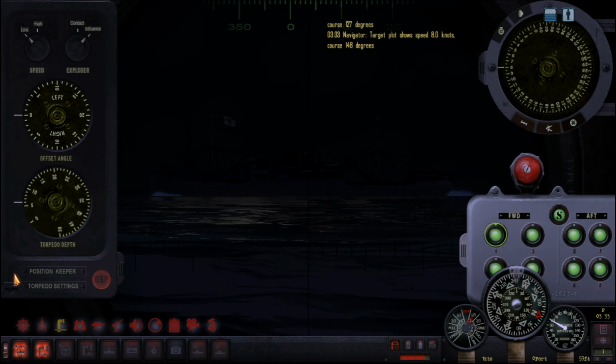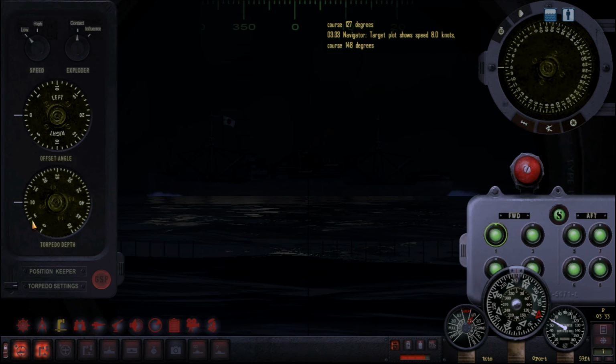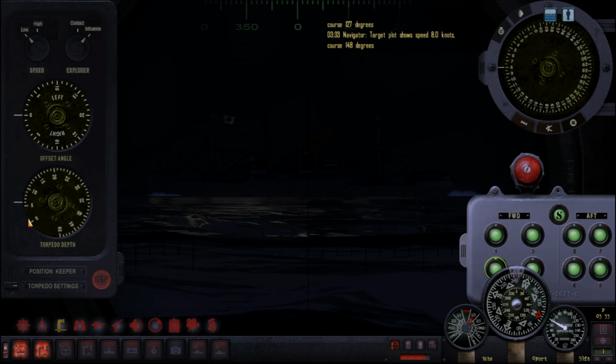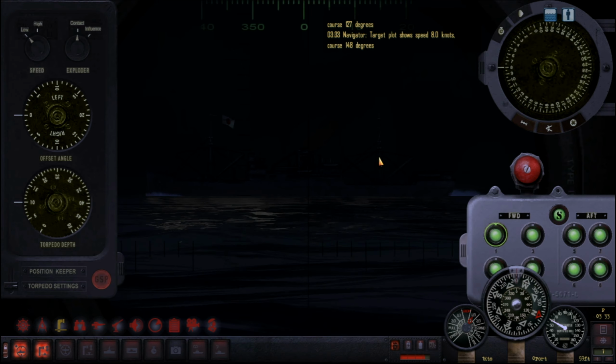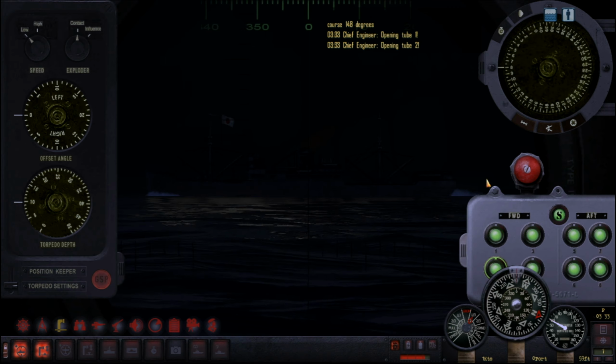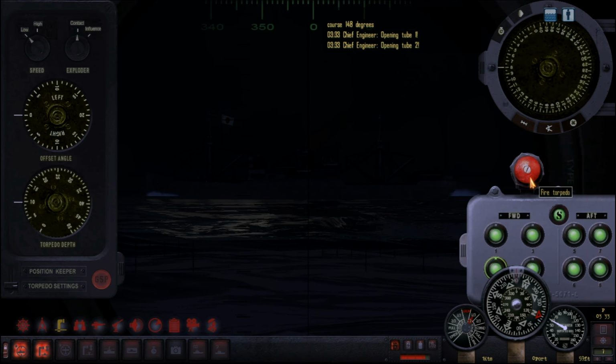Let's set up these torpedoes jolly quick. We're going to use 2 contacts because we don't have any choice. We'll set them for 10. Contact. 10. Yep, good. Okay, that's good. Open tubes 1. Tubes 2. Alright, prepare to fire. Fire 2.